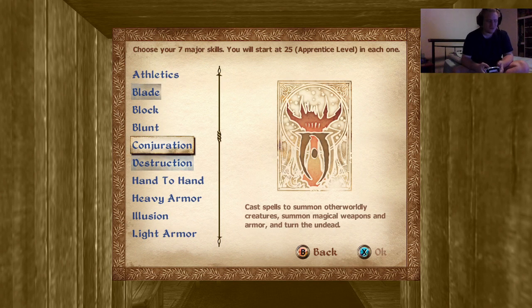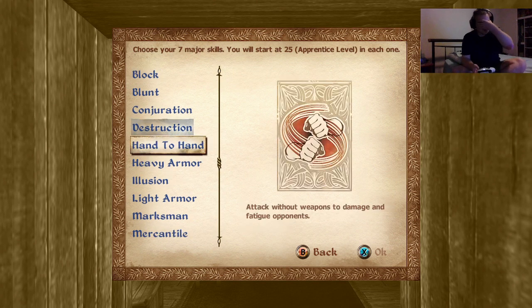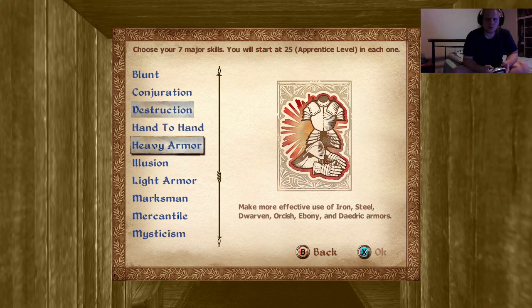I'm not good at using conjuration. I never think of, oh, I'm just going to summon this skeleton and battle it out with this skeleton and it's all going to be great, with this skeleton or this zombie or this scamp. It's not very useful for me. I should have got a mod that gave a bit more summons and stuff, but eh. I've never been one for followers or summoned creatures. I like being a lone wolf.